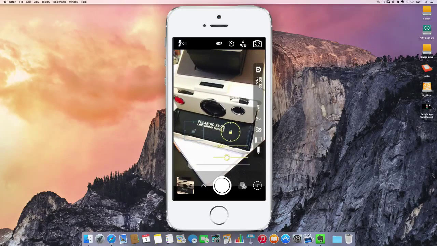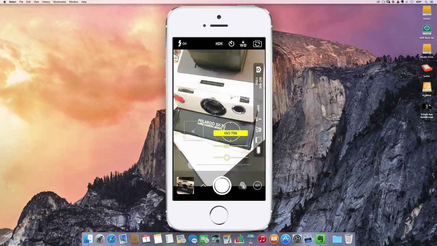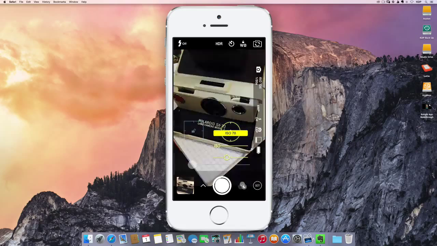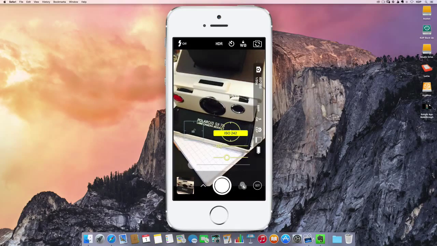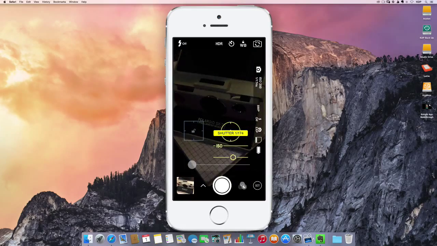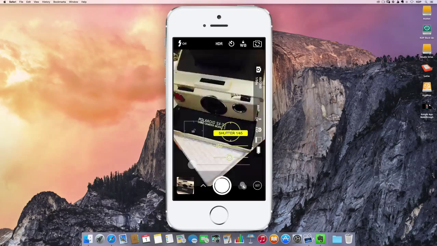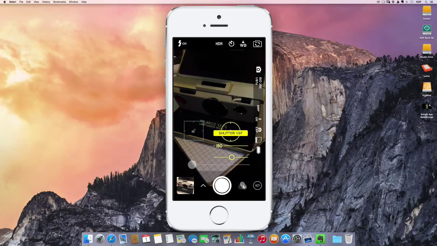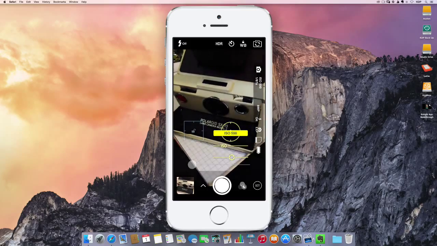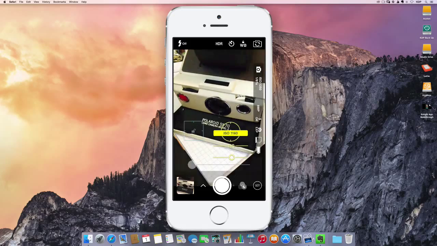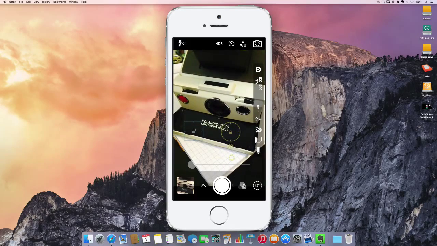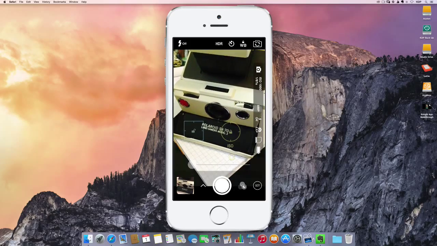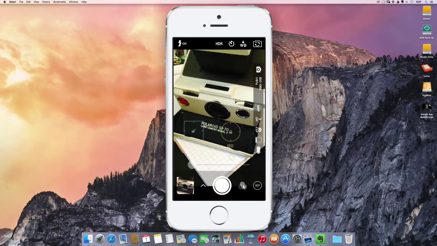Another option that I have with this, if I click the little lock in the center, it then gives me two other options below where I can adjust the ISO, which is going to adjust the brightness, and I can adjust the shutter speed, which will also adjust the brightness. So let's say I want a fast shutter speed so I'm not going to get camera shake, then I can adjust the ISO to compensate for a faster shutter speed. But as you can see, I'm also getting a little bit more grain if I'm using a higher ISO.